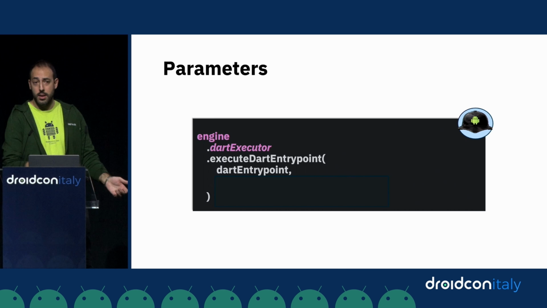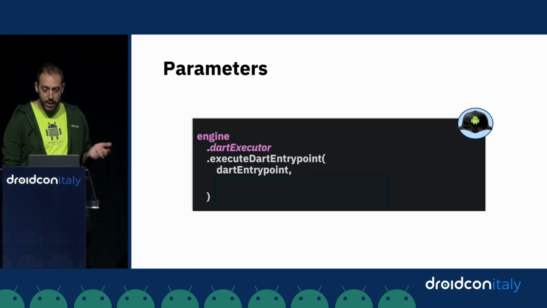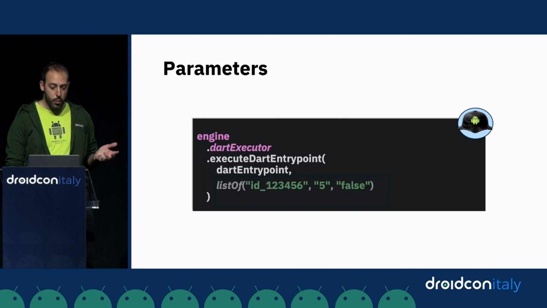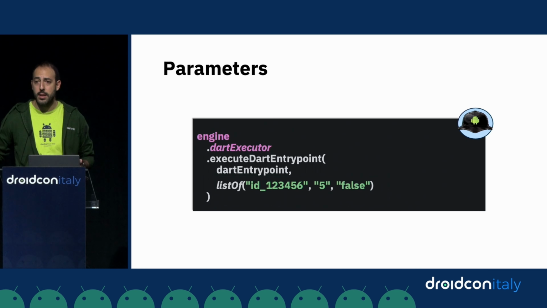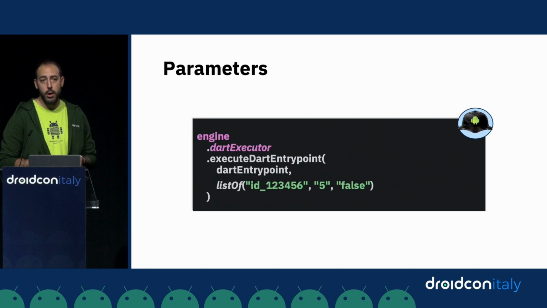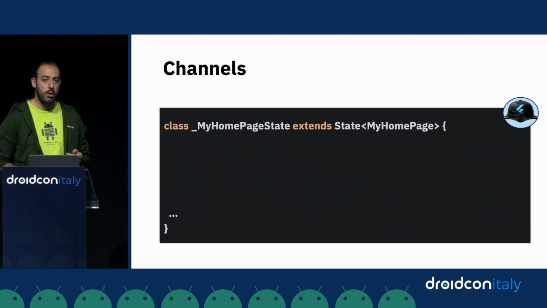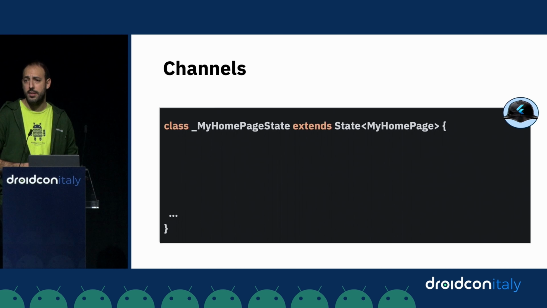How to pass the parameters? It's very important. Parameters can be passed in the entry point, in the beginning. So when we declare that entry point, we can also pass a list of arguments. They are all strings, so you can get the first one, second one, but you already know which is the type, because they are all strings, basically. But if you want another approach, maybe on demand you want to send some parameters on the fly, you need to use the channels.